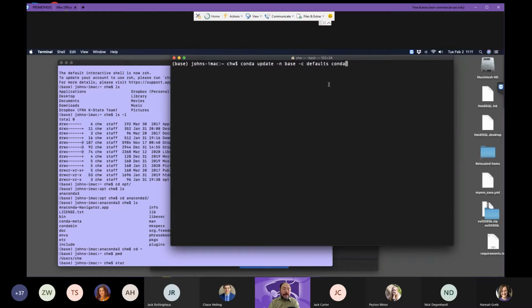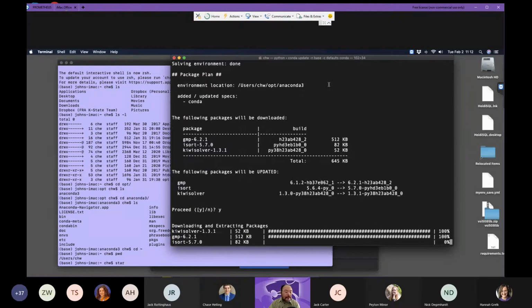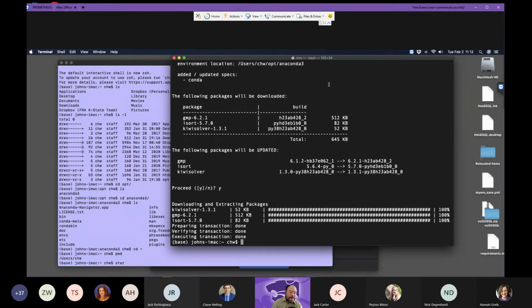So conda update using the virtual environment called base, using the channel called default. It will sync with the repository on the web and try to see if there is any software we need to update. Okay, so yes, it will start updating.